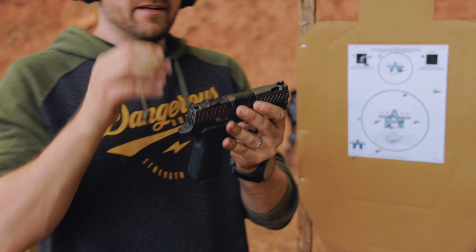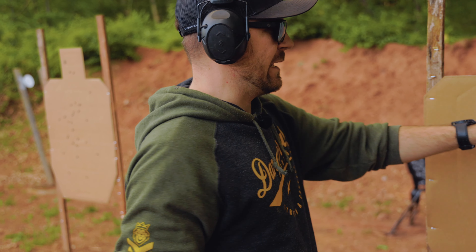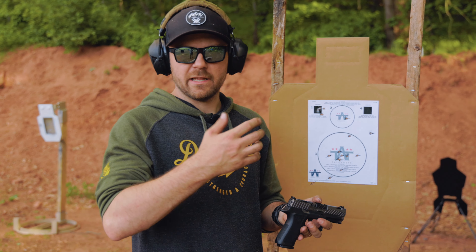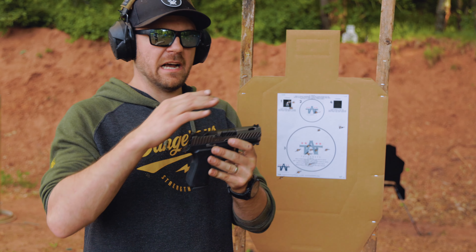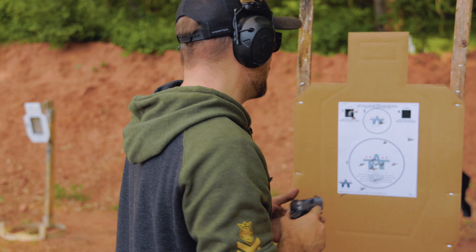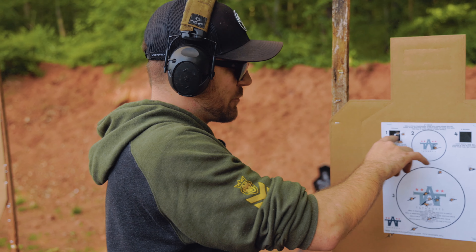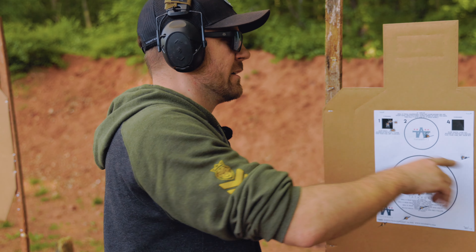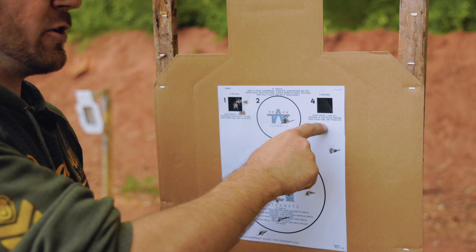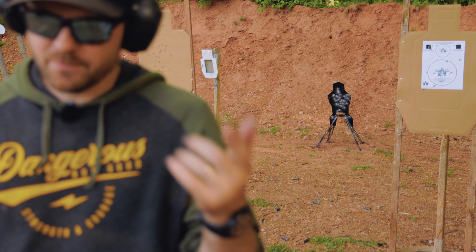What I have noticed with the Z320 X Compact is that if I aim like I aim with my Glock 19, I end up hitting straight low. I've done a lot of testing with this and we've ruled out the fact that it's me pulling low — it's simply the nature of the iron sights and how the barrel functions on this particular pistol. So what I'm going to do is aim exactly the same as I did with my Glock, put my sights right in the center, and you're going to see a nice group right about here with the Z320.